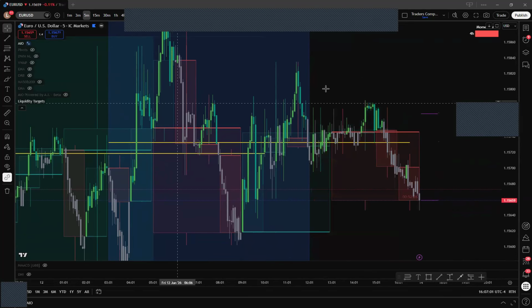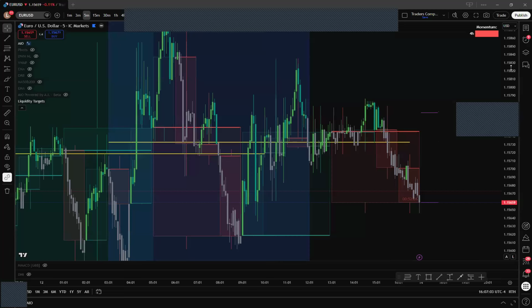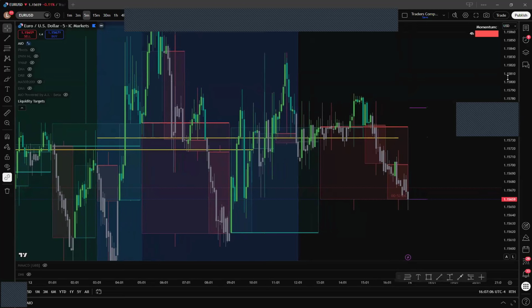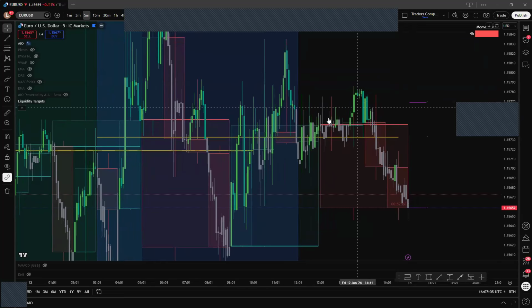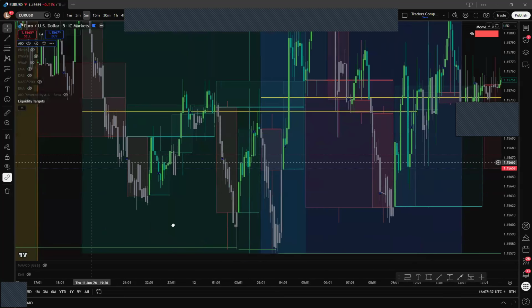I'll hide that. So the way the software works, this is called AIO software. You have a background showing you a 4 hour candle, the silhouette. Inside of that is another silhouette, which is an hour. And inside of that, you've got your candlesticks. Each candle, on a 5 minute chart, represents 5 minutes. Green ones are when we look to buy the markets, and red ones are when we're looking to sell the market.